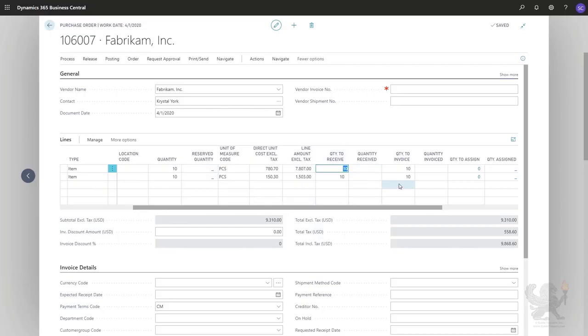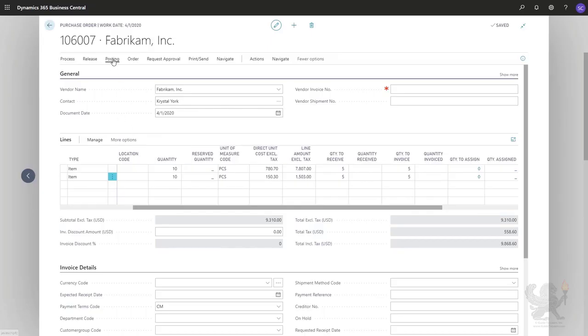So we're going to initiate that. So we're going to receive 5 pieces out of the 10 that were ordered. So 10 tables, 10 chairs were ordered, and we will receive today 5 of those. That's the only thing that we need to do, fill in quantity to receive and put it to 5.